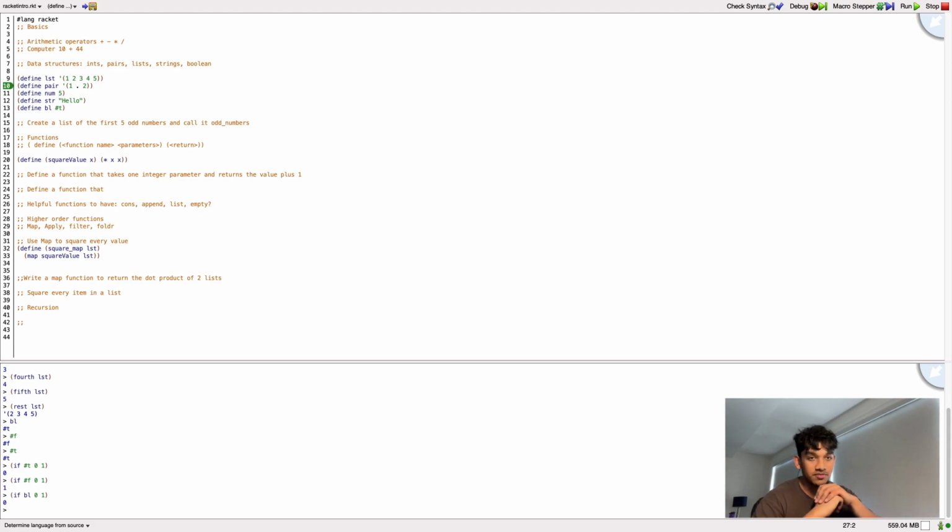So we already looked at a couple functions. We looked at the if statements, we looked at these functions right here, and what they're doing is they're taking a parameter, they have a name, and they return a value. But these are just built-in functions. So let's talk about how you would define a new function.